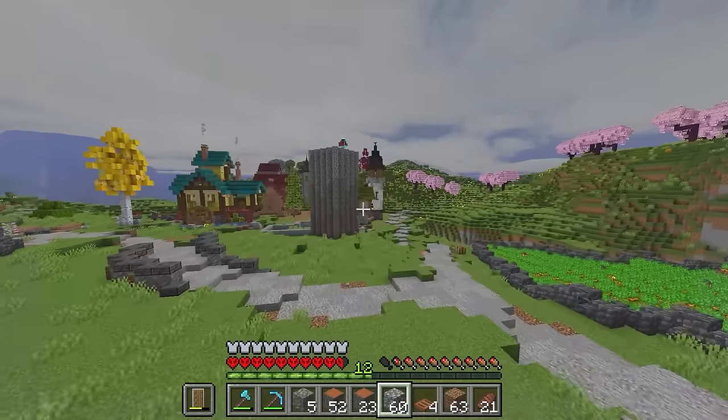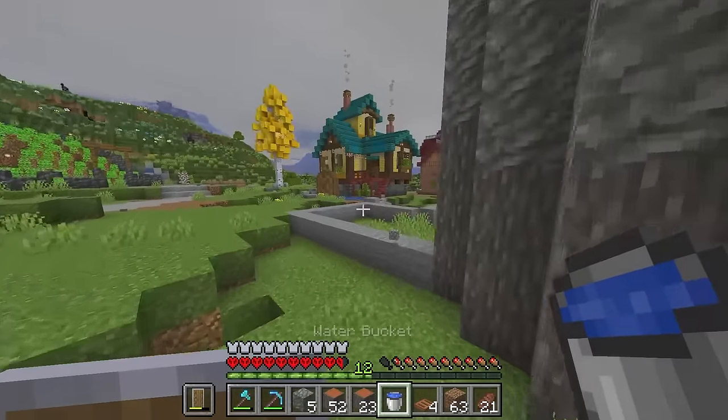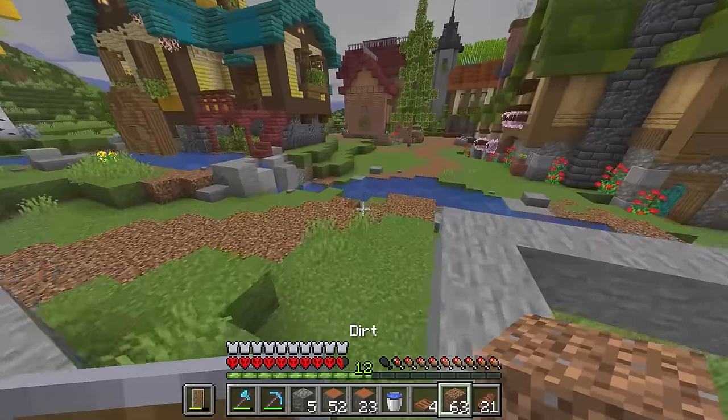Oh yeah, that gradient is so cool. I'm happy I decided to do that. But right now, what we need to do is try and see what a bamboo roof looks like on that tower.